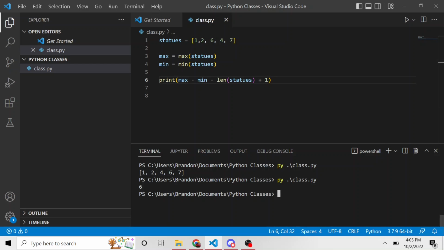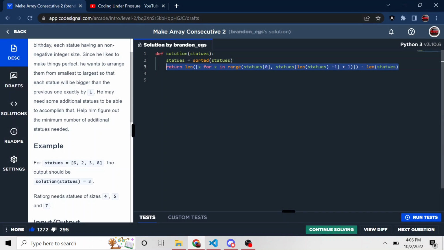And now if I run this, remember there are 2 numbers missing from this list to make it complete. If we run it, we now get 2. So there are obviously multiple ways to solve this problem. You can do it my way, which is really long and unnecessary, or you can do something simple like this. And so if I take this and I copy it, we go back to the code.